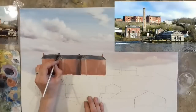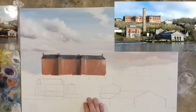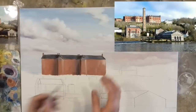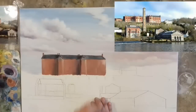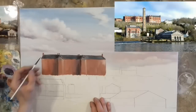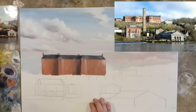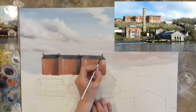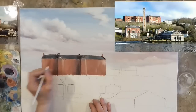And a couple of caps, bridge caps or chimney caps. Just like that. Now, I'm really going for detail here in this painting. A little bit of light on the wall on the top there. And then we have a little dark shadow, don't we? There we go.